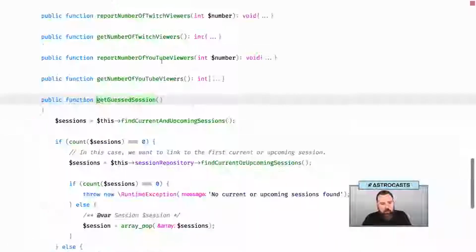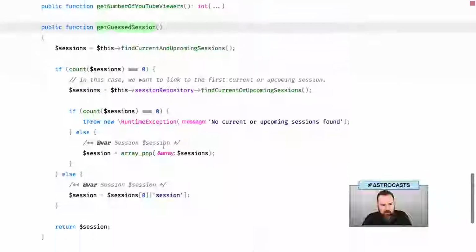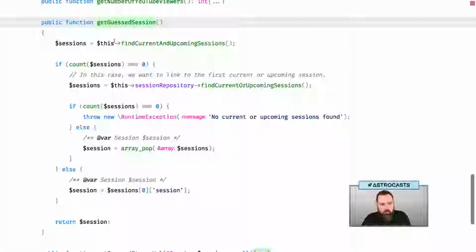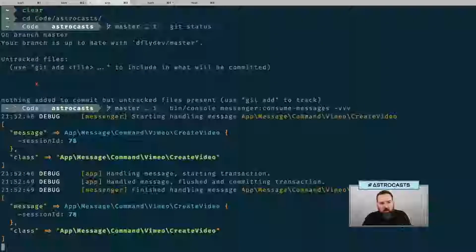So let's go here. Count sessions equals 0. Otherwise we get it from calendar. So I'm going to try two things here.